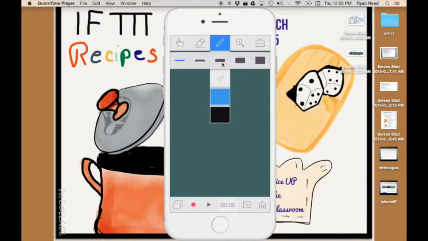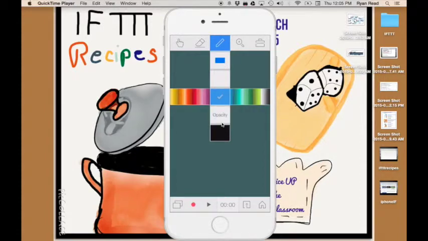And if you want to change your color, you can tap once and do your color, or you can tap it a second time and go to opacity or go through your different colors. So you can scroll through your colors until you find one you like. You can choose the color, and you can actually see if you want to make it less or more.